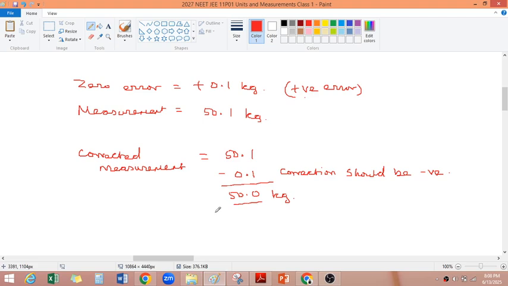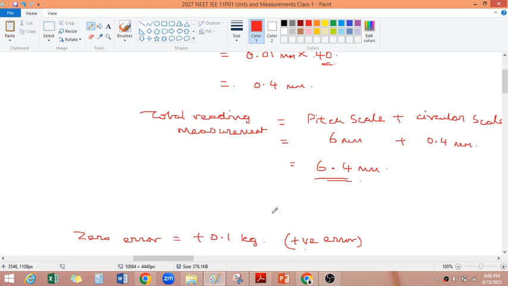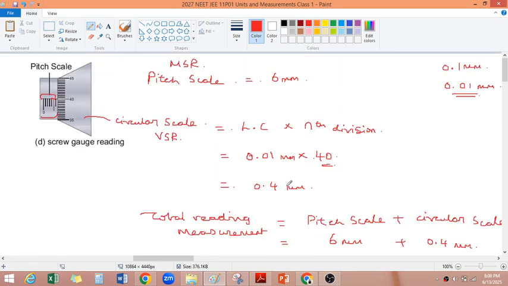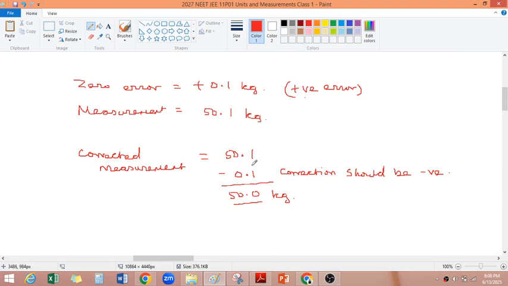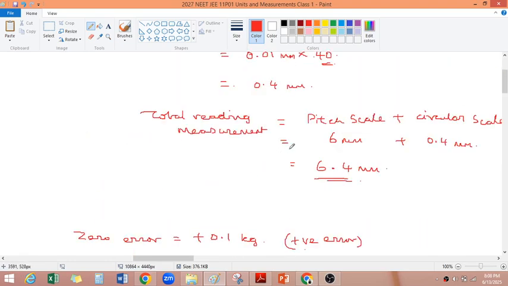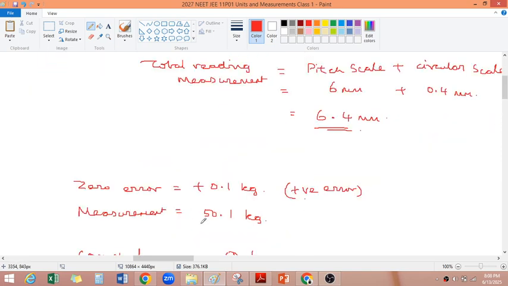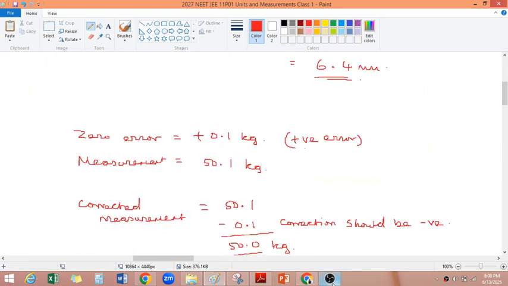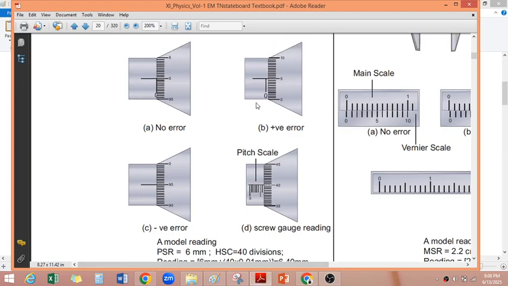Okay, so very often you will get questions based on this. It's a very important topic. They will give you a measurement, and they will try to combine this problem with this problem. They will add the zero error. So you have to do this problem and then you have to do the zero correction. But you should remember that when the zero is on the bottom, it is a positive error. When the zero is on the top, then it is a negative error.